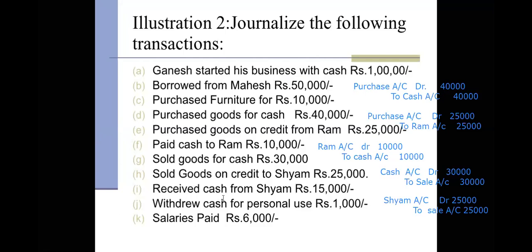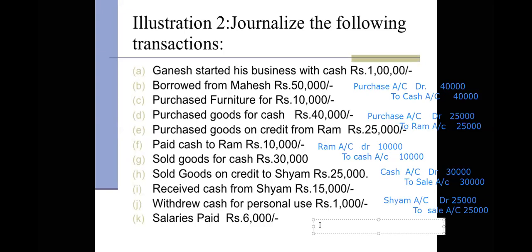Now see this. Received cash from Sham. Okay. Now this is the person to whom you have sold something. Now 25,000 का बेटा आप लोगों ने उस person को सेल किया था. अब यह एंट्री है ना जो इसमें देखो. Priyanka, just read it out. What happened in this? Received cash from Sham rupees 15,000. Okay. आपने 25,000 रिसीव करना था ना उससे. कितनी अमाउंट रिसीव कर रहे हो उससे? 15,000.